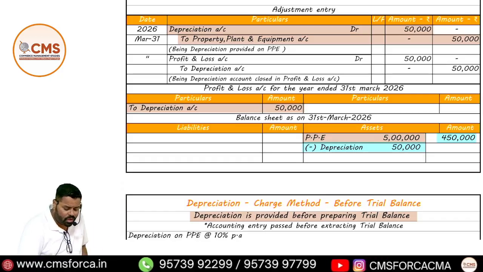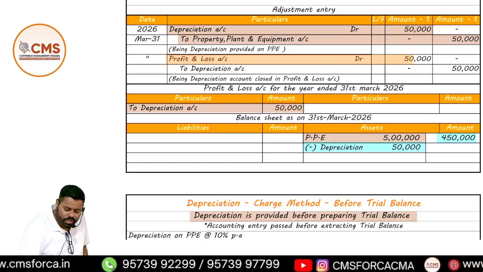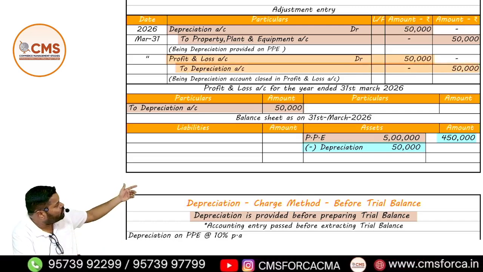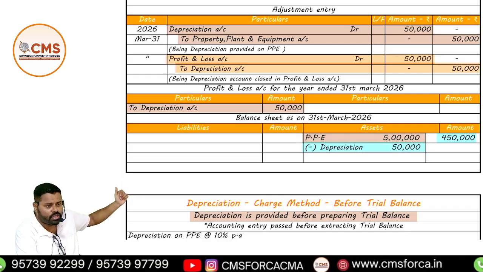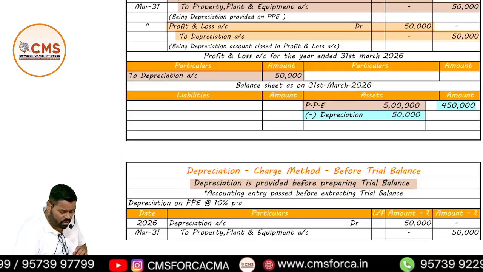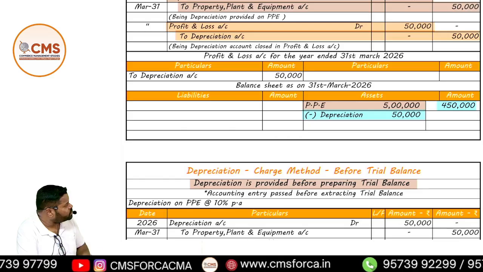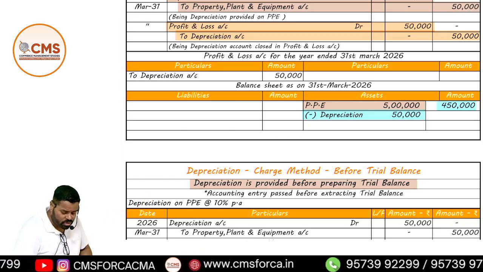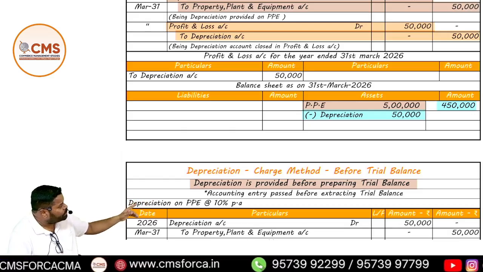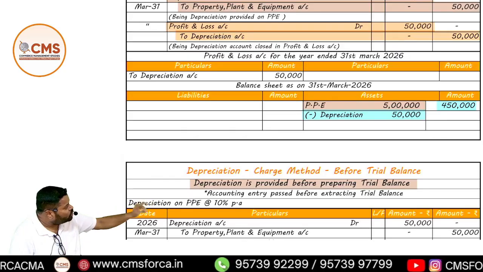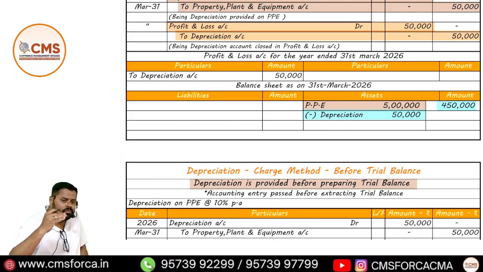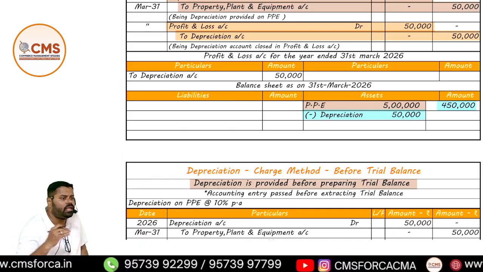Next, when you are calling it depreciation, obviously it should be closed in your profit and loss account. So here we'll be writing it as profit and loss account debit to depreciation account. So how do we show that? Look at the profit and loss account here: debit side to depreciation. And focus on the balance sheet. What is it you have written? Property, plant and equipment 5 lakhs less depreciation 50,000. In the outer column we write 4 lakhs 50,000. So every year your asset will keep on decreasing in value.